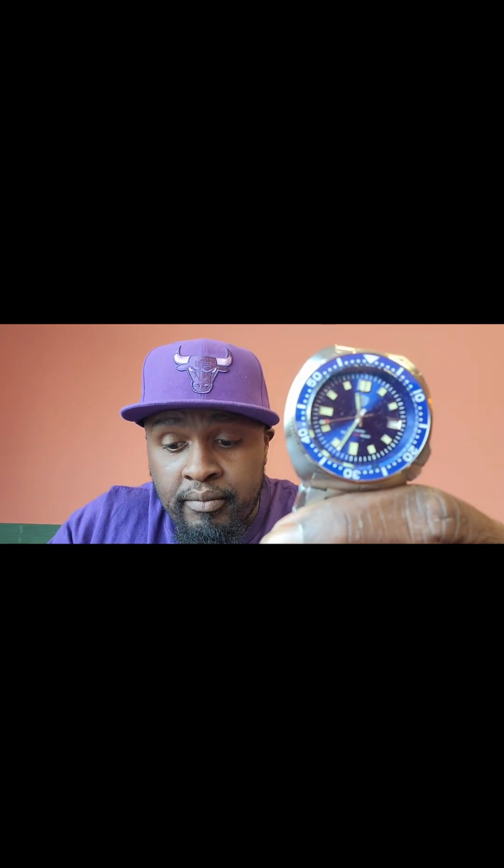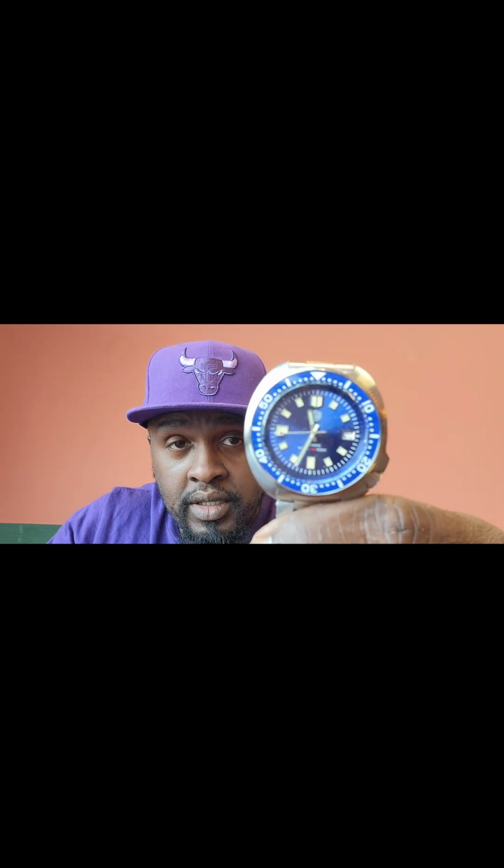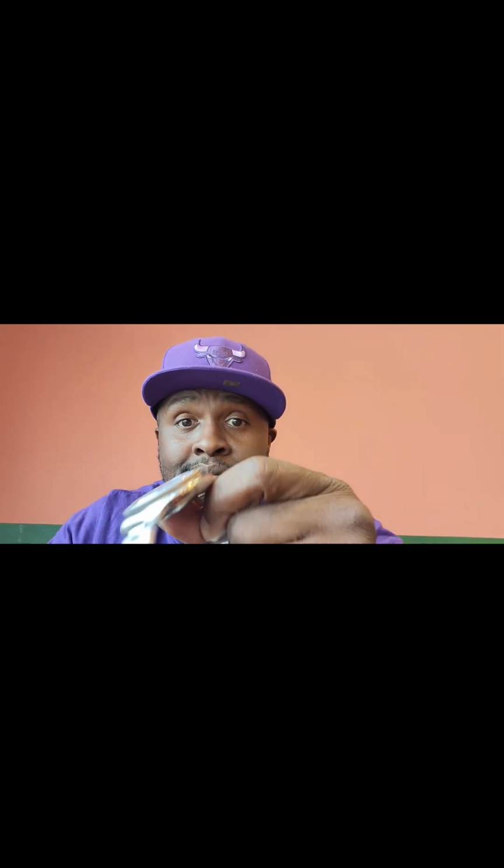I'm going to size this tonight because, like I said, I'm going to take this on a vacation we have coming up, and I promise I will go into more detail on this watch. From what I've seen so far, the brushing and the high polish in the areas, and just overall, I'm impressed. I like this. But I got to get that lume shot. I got to see it for myself, other than what I saw online.